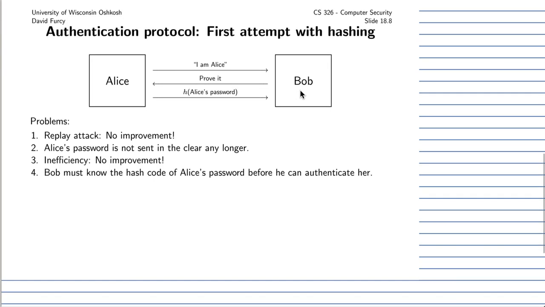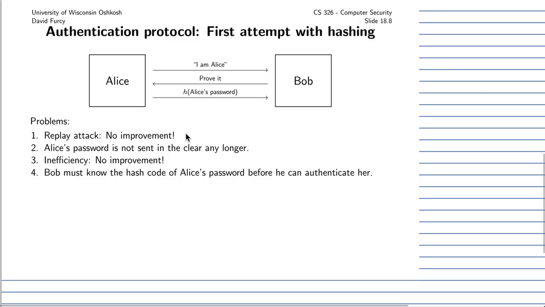So let's try another version where we're going to use hashing. So notice the only difference in this version of the protocol is that Alice is hashing her password before she sends it to Bob. So how does this affect the four problems that we discussed earlier? Well, first of all, this hashing does not prevent the attacker from performing a replay attack.